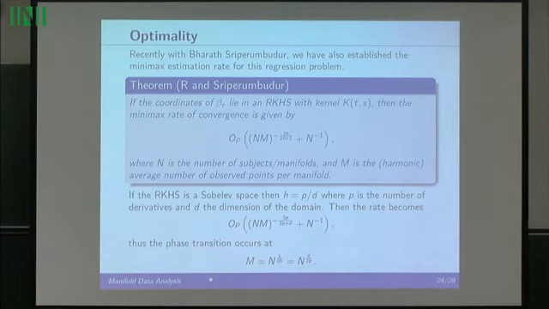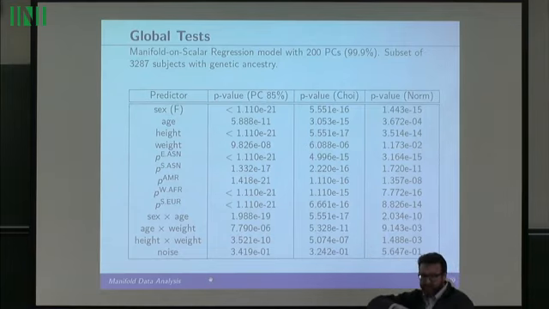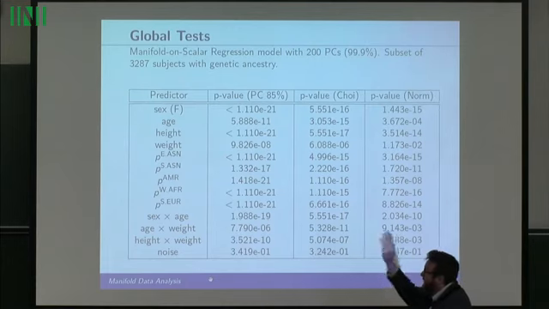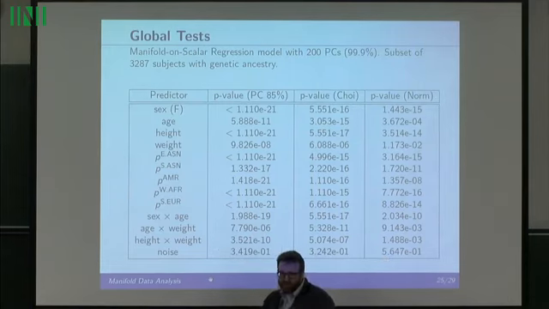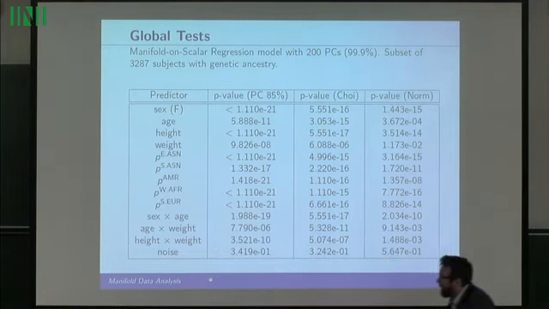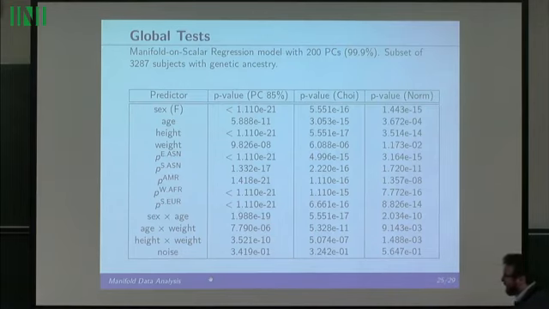Anyways, that's all my theory. Okay, so back to the problem. These are all the variables that we included in this regression model. This takes all these faces and regresses simultaneously on all of these different predictors. We looked at age, height, weight, genetic ancestry, and we threw in a couple of interactions. We have so much data, you can throw in almost whatever you want. We just wanted to see if it is all working in some cohesive way. And in the end, we even threw in a noise variable just to make sure everything seemed calibrated.